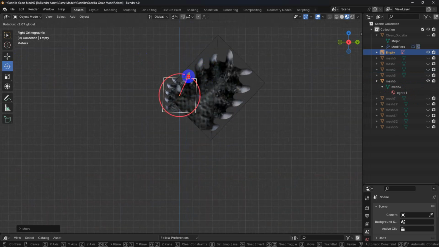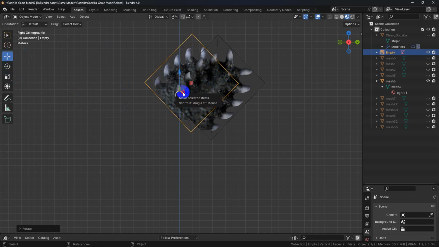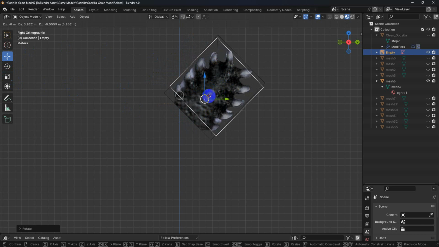We can rotate it. And we can scale it. So basically what we're trying to do is move it into position.